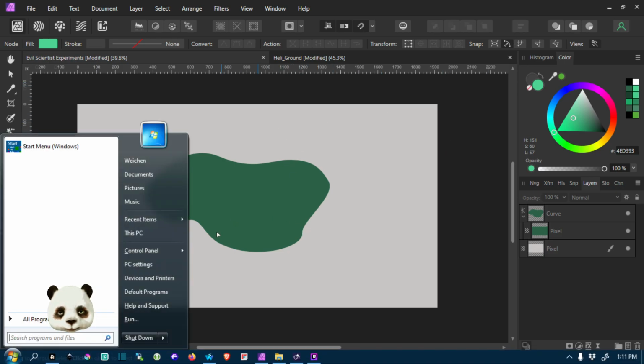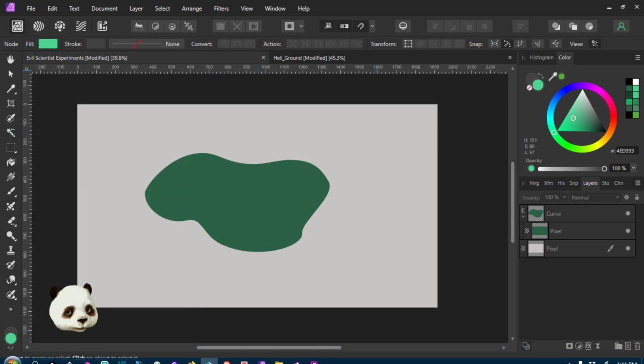So, let me look for an example. Let's say, what should I choose? Astronaut helmet. Yeah.